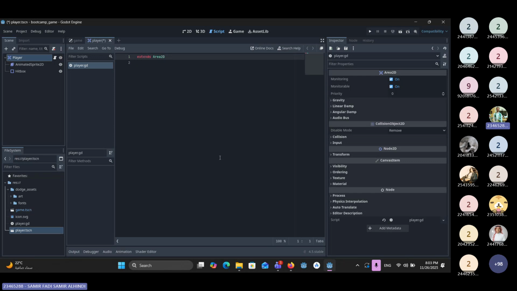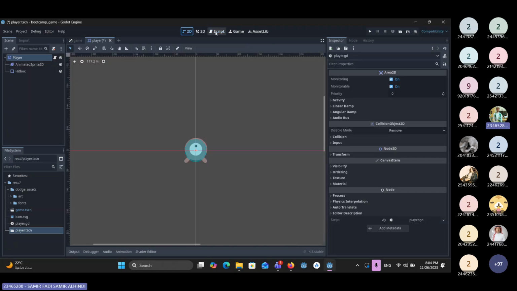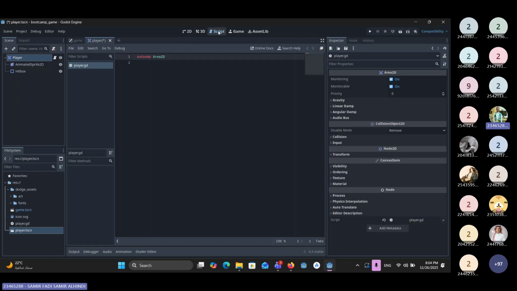And as you can see, we have like three things that happened, okay? First of all, notice that right now we can no longer see the player. We can just see code. That's because we chose the script window, okay? You can go back to the game, you click on 2D. Okay, then you can click on script to go back, okay? Secondly, if you notice the files, we created a new file called player.gd. Both the player scene and the player's script have the same name, but the extension is different.